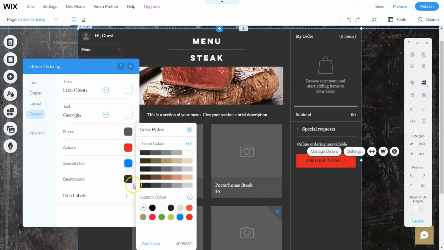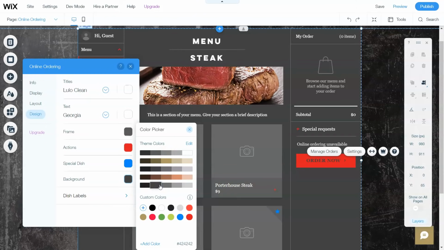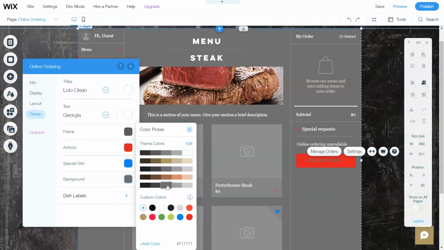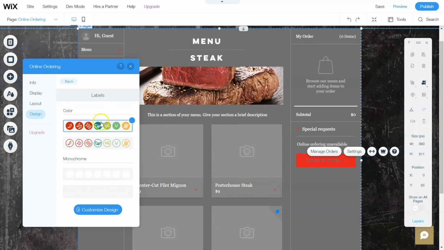blue. All right, and the background, we can change the background color as well. It's too much for this, but we'll make it a little bit darker. I think it's kind of the same. We'll leave it like that. All right, we'll choose this one. All right, the dish labels. So this is the color here.